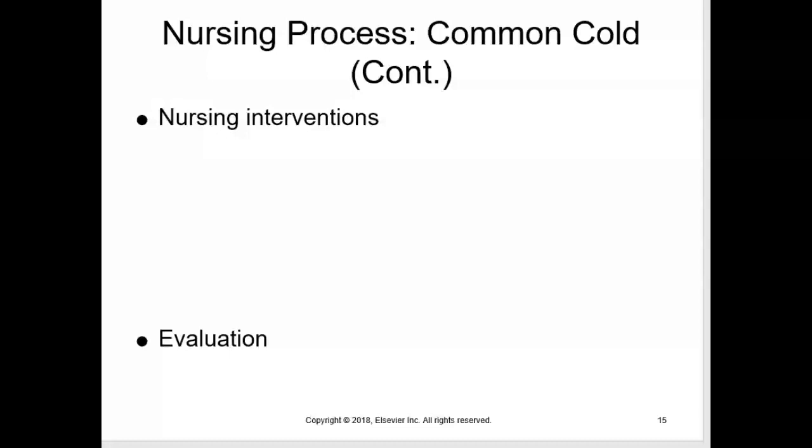Your textbook talks a lot about the color of the mucus being indicative, like yellow-green mucus being indicative of bacterial infection, but that isn't always a bacterial infection. What current research is saying is that viral infections can also lead to that discoloration. So I would just say in general that yellow-green mucus is indicative of an infection. Warn patients that coating preparations for cough suppression can lead to tolerance and physical dependence.